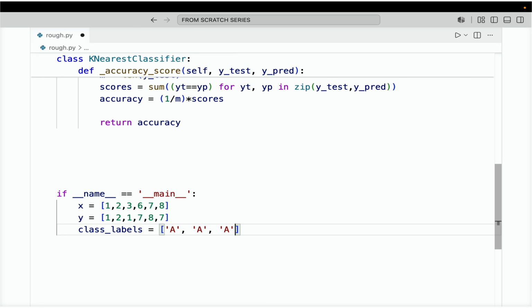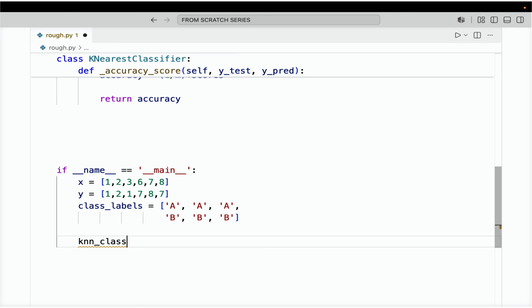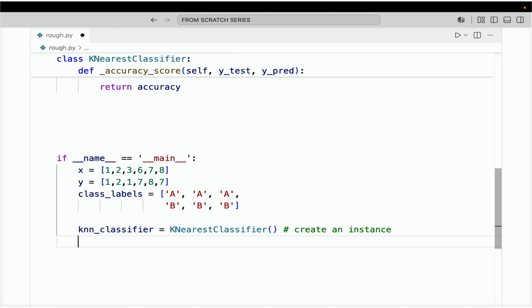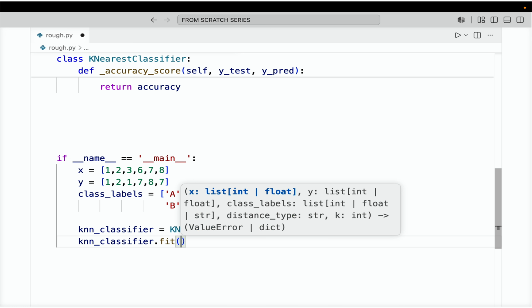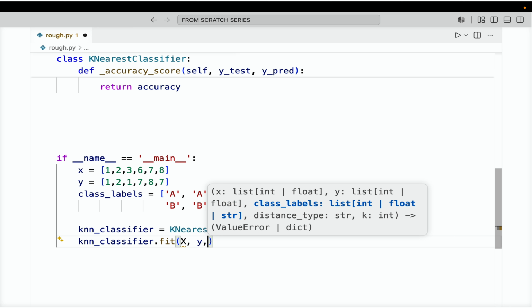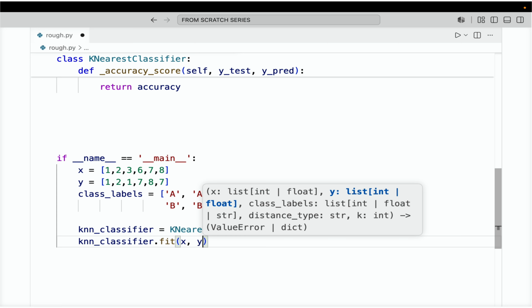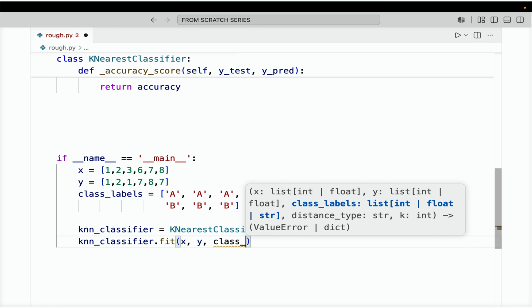We'll take 3 A's. Create an instance of our class, and we'll start fitting that. Got x and y, and class labels.